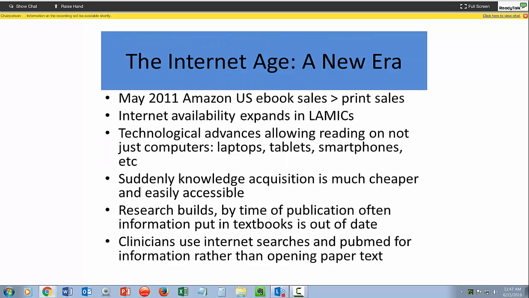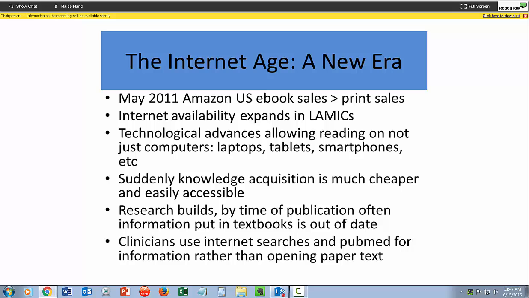And what I think has really allowed for this textbook's success is the complete transition to ebook sales. Even in 2011, Amazon had more ebook sales than print sales, and now that the internet availability is much better in low and middle income countries as well, it makes these things possible.